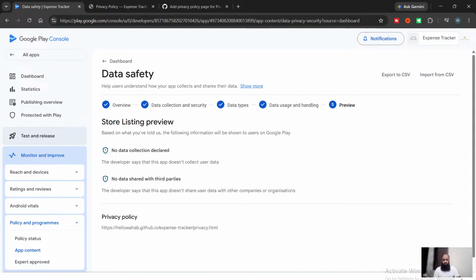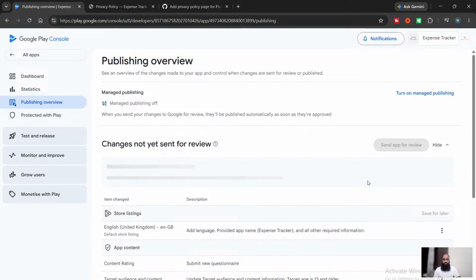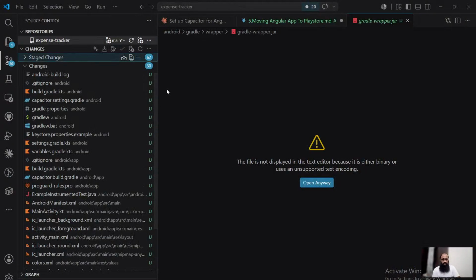Privacy policy is there, and I'm going to save it. You can see now again it's taking a while because these are more configurational things, so it does take some time. So in the meantime we will try to avail our time.